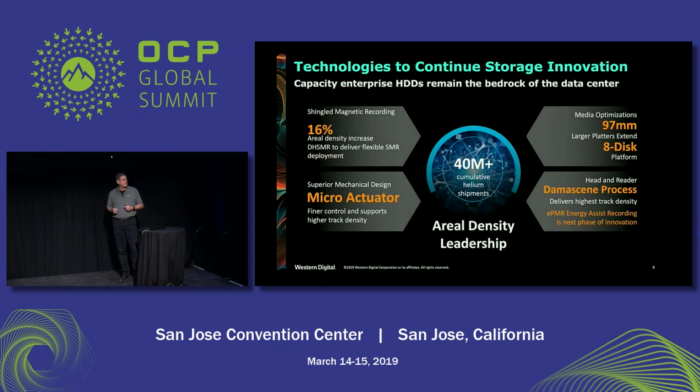So what's driving our ability to keep that curve going on the hard drive side? We've got several technologies that are driving this. One of the big ones we're starting to see take off is SMR. That one takes a lot of software. If you're on the hardware side, you might say, I want to take advantage of it, but you really need a software stack that can actually take advantage of SMR. So it really requires somebody who owns the software stack that you're partnering with. Dropbox is one that we've worked with. We've written some blogs with them. They've owned their stack, they can talk directly to the hardware, been able to get a pretty big gain, and now they can leverage that and get lower dollars per terabyte.